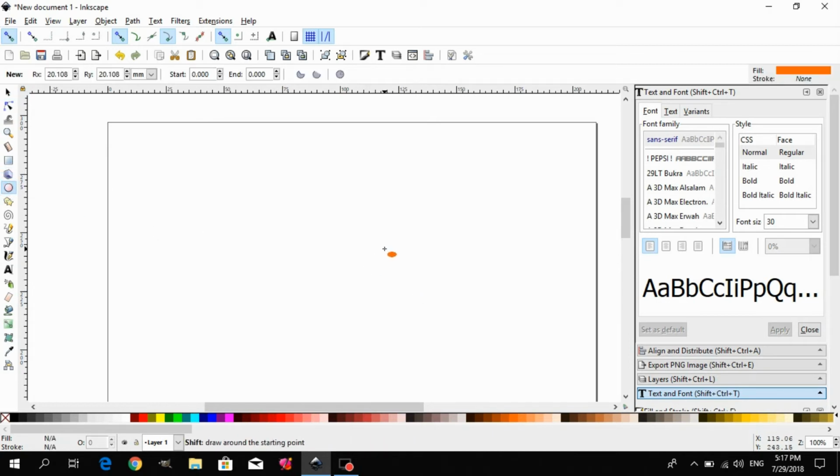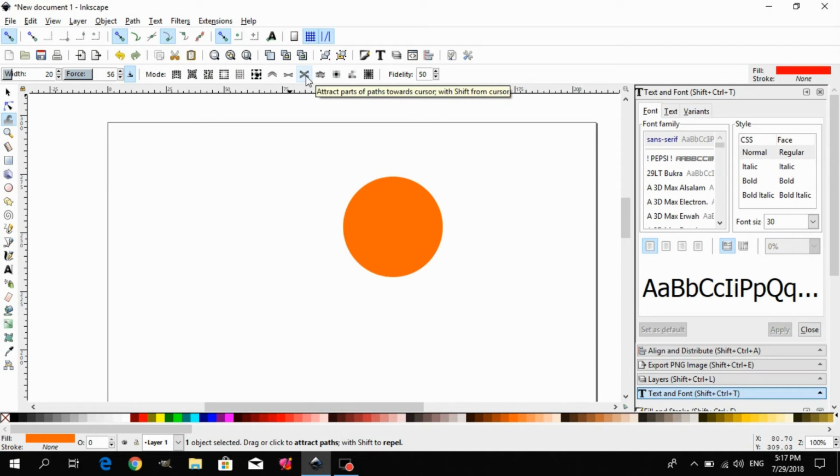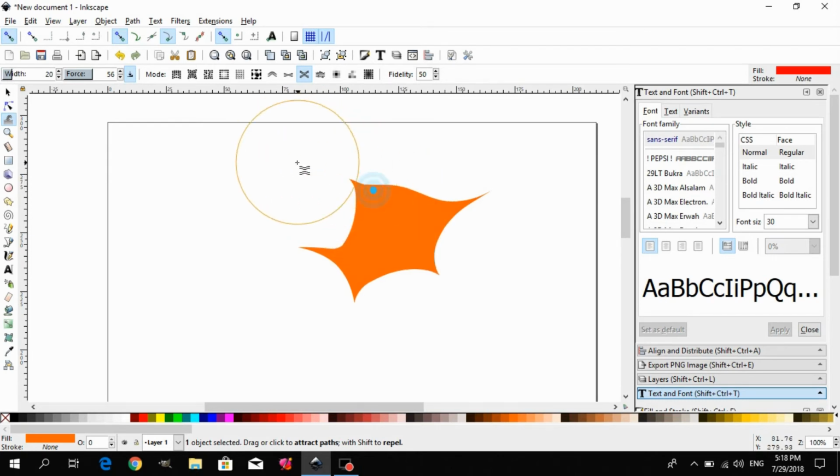If I draw another circle, I'm sorry, return to the tweak tool, attract part of the path toward the cursor. Maybe it can be used to draw some objects or shapes, but as I told you, this tool is not very important.